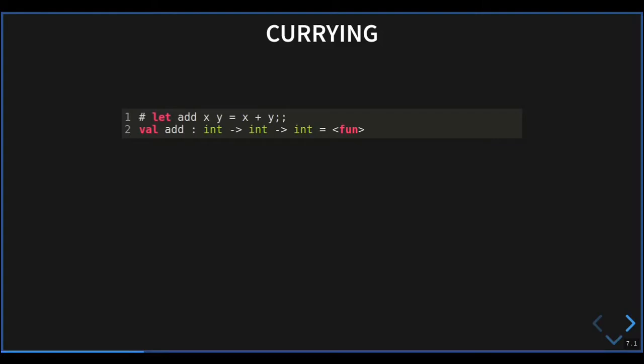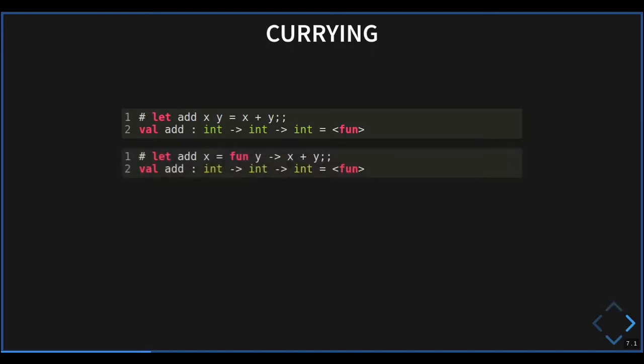So let's take a look at this type signature generated by the compiler, this int arrow int arrow int. This means that it takes two integers as input and produces one integer as output. But this pretty much looks like it's two functions actually, and we can rewrite this function in another form.